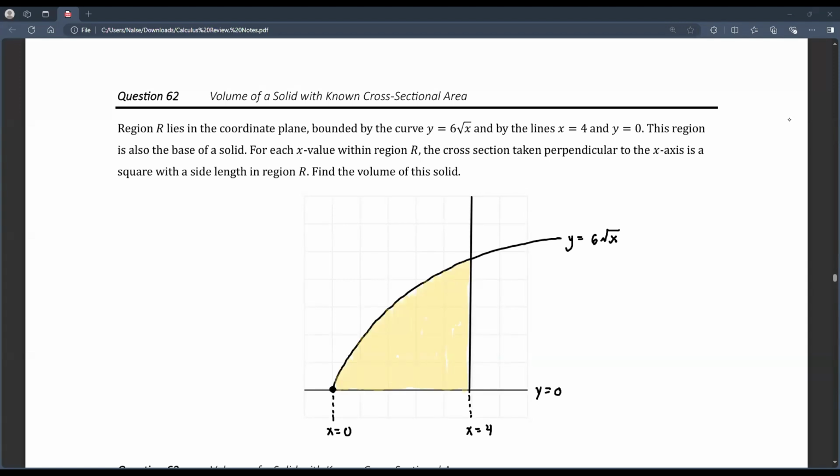Next, highlight the x-axis and draw a line in region R that is perpendicular to it. This should be a vertical line, and it represents a side of the square cross-section. To get a sense of the square, try to imagine a square popping out of the plane of the page, like it's coming out towards you. This square has an area, and this is one of the cross-sectional areas that will be encompassed in our integral.